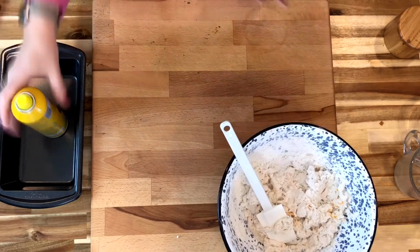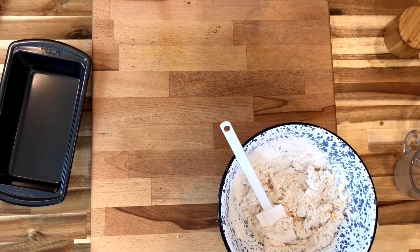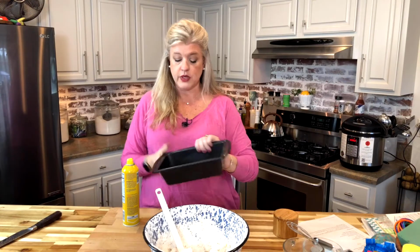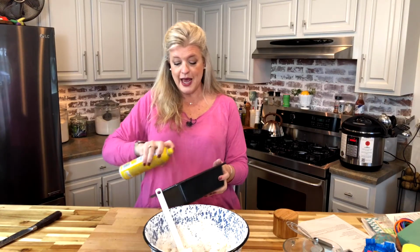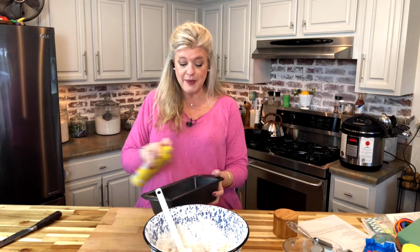All right, so now I am going to spray a loaf pan really well with nonstick spray, and then I'm going to spread my bread in it, and it will go into a 375-degree oven for anywhere from 35 to 45 minutes. So you know your oven, just start checking it at about 30 minutes, and when it's browned and risen on the top, it's ready.